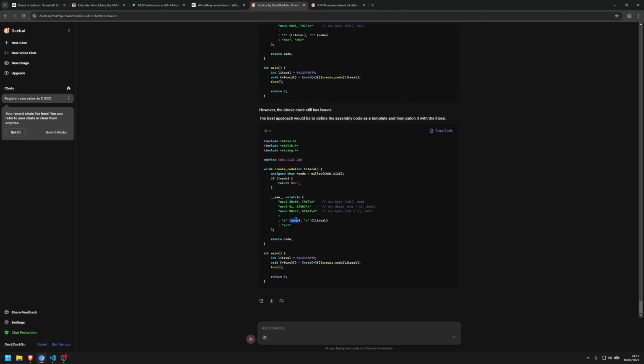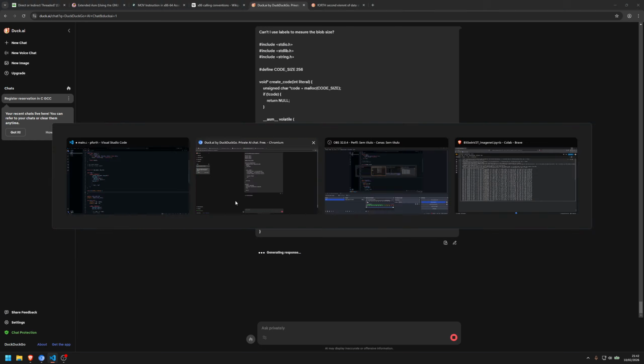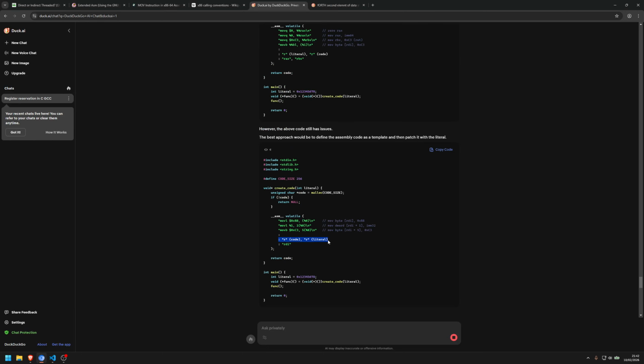Why? That is very strange. But can't I use labels to measure the block size, because that's the issue with this kind of stuff. I don't know exactly what GCC is doing with this, because it needs some kind of code to put stuff there, right?